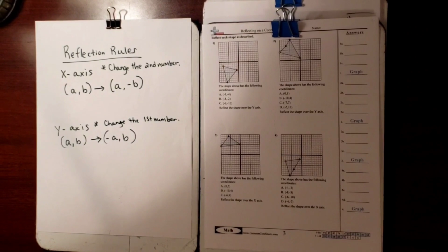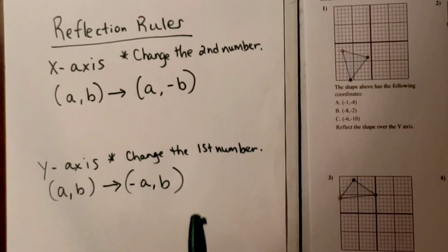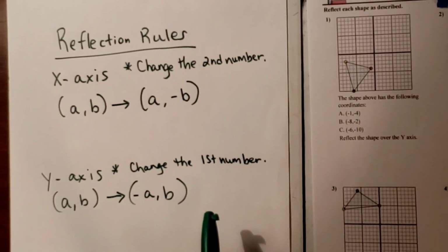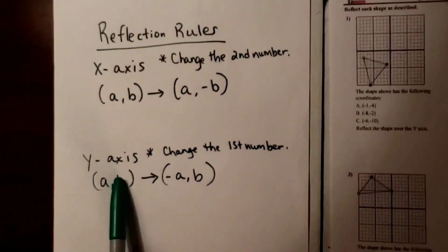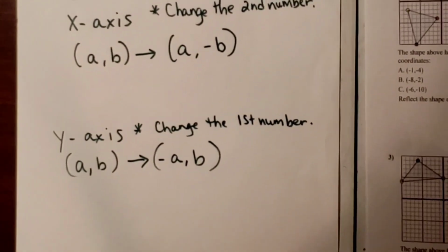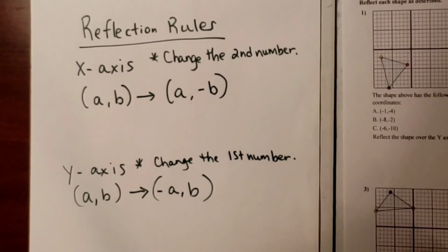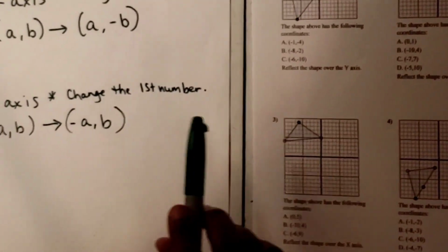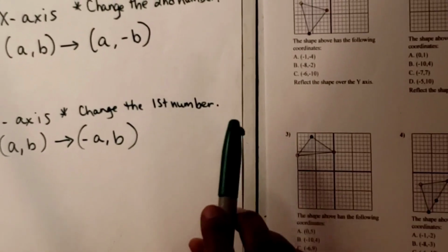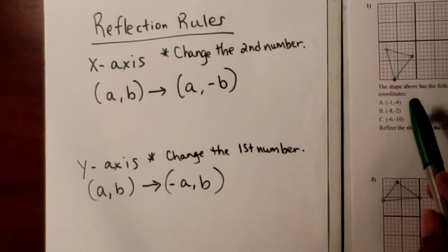Rules, as you see on the reflection rules, you only have two, because I only wanted to focus on two reflections: reflection over the x-axis or reflection over the y-axis. There are other reflections you could do. You could reflect over any axis, any line on your coordinate plane, but what we wanted to accomplish these 9 weeks is just to be able to reflect over the x-axis and y-axis.